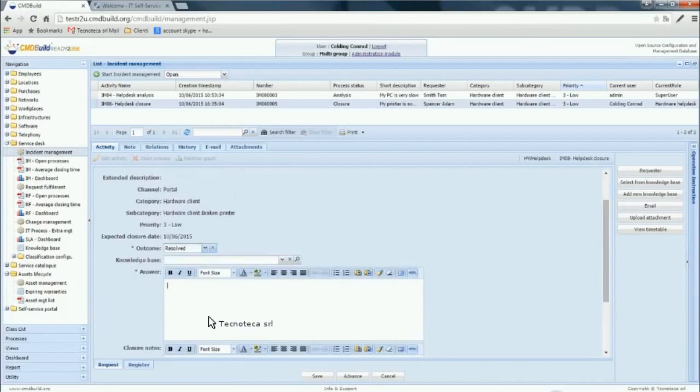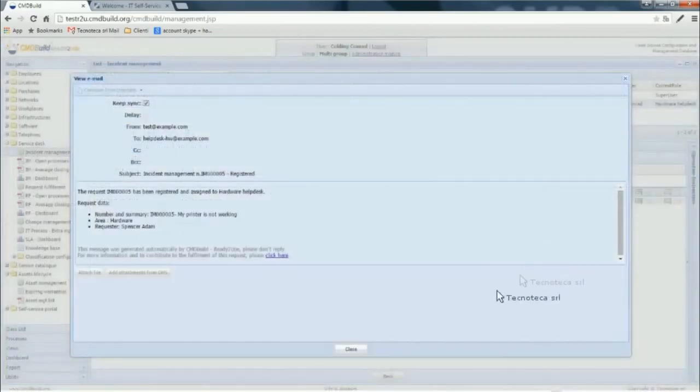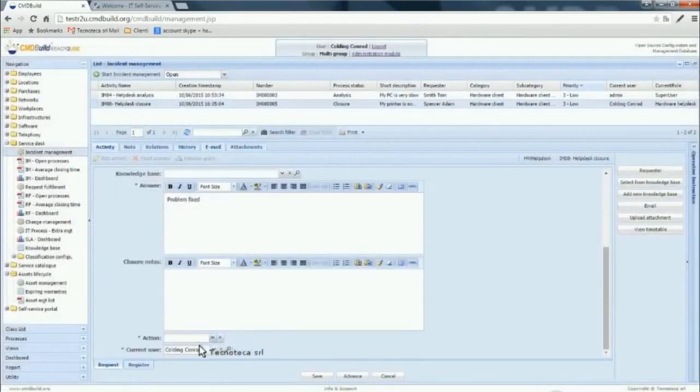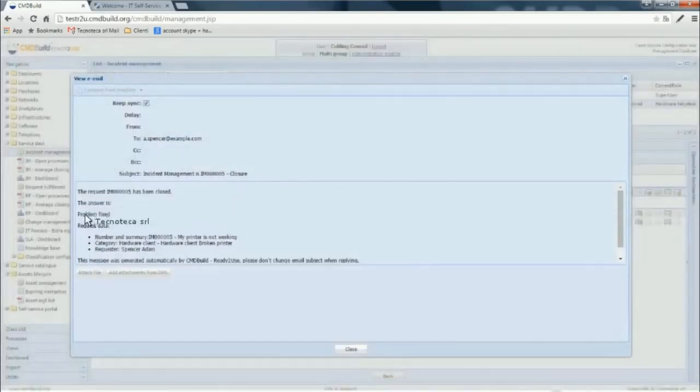Then it is mandatory to write an answer to Adam, which he's going to receive in an email, and which can of course be customized, added to, or composed from a template. And you see here that the answer is "problem fixed," as we just wrote in the box.